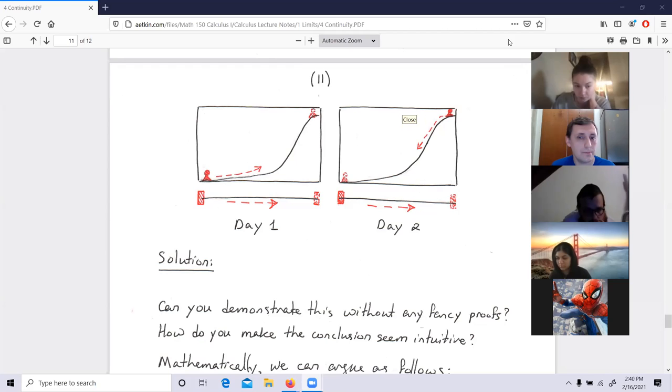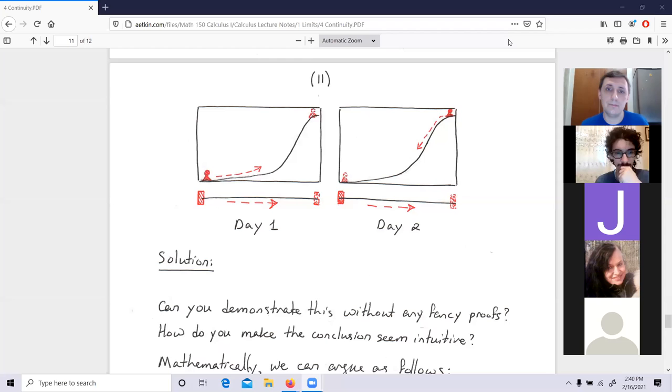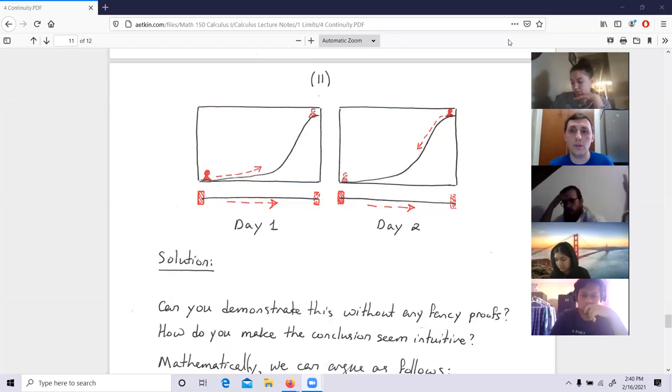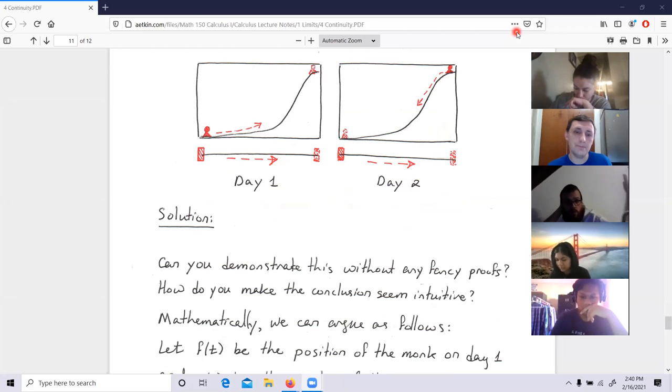Am I coming through? So the answer is zero. f of zero is zero. Zero is the code for base of the mountain. Good. So f of zero is zero. What is g of zero, if you understand me? g of zero is what now? One, exactly, finally, right? g of zero is one, because g of zero is where the monk on day two was at the beginning of the video, which is one, which means top of the mountain. I just rephrased that, okay?